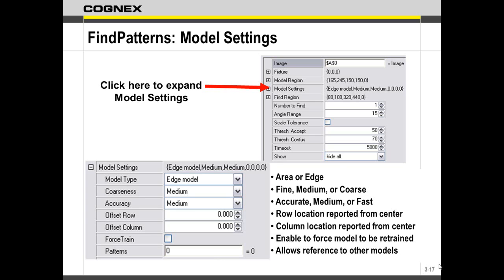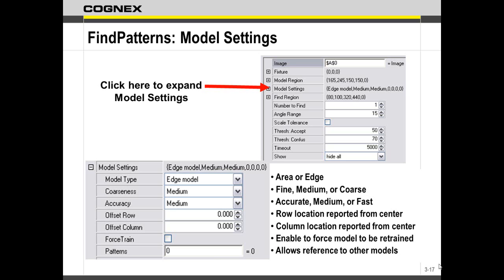And your offset row and offset column is basically saying, when you return back what my row and column is from where you found my model, I don't want it to be based off the center of the model region. I want it to be based off maybe where there's a hole in my model, because maybe that's where the actual robot's going to come down and pick it up. So instead of me doing the offset over on the robot side, I can actually give it the true coordinate points right now, and it says, oh, that's where it is. And it will go and use those coordinate points to pick up the part.